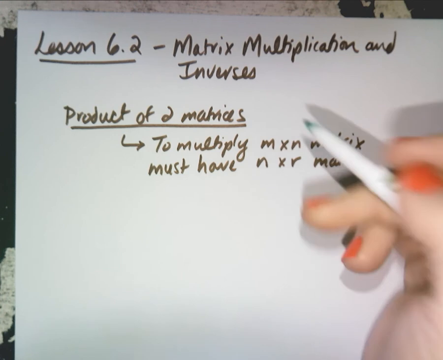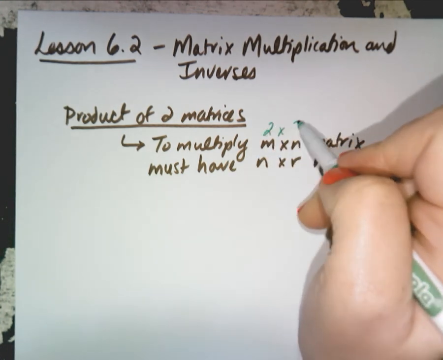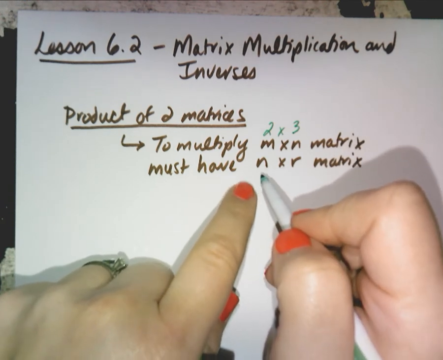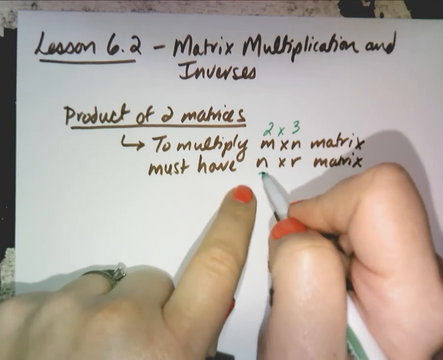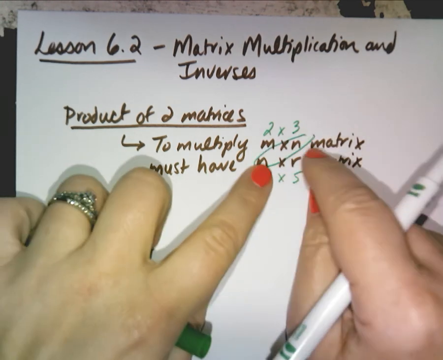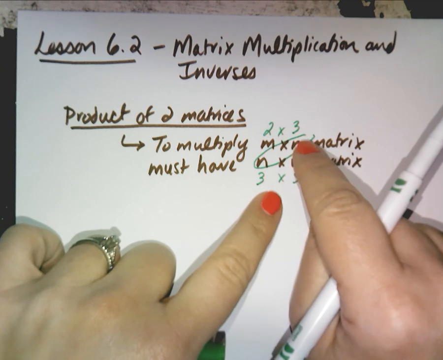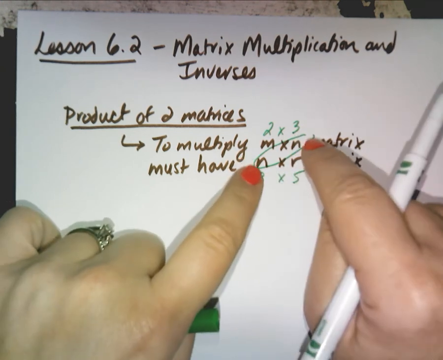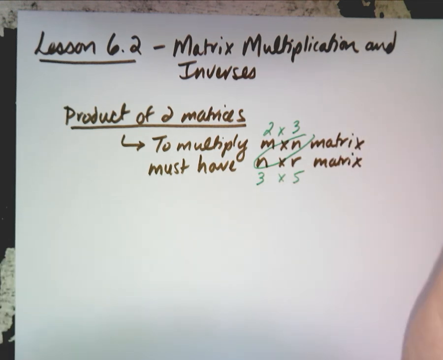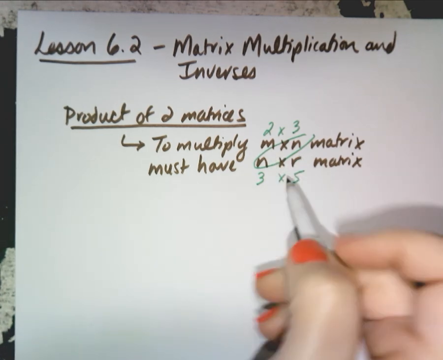So what this means is, if I want to multiply a 2 by 3 matrix to another matrix, that matrix must start with a what here? 3 by whatever, 5, 1, doesn't matter. Whatever the column is here has to be the row here. You can't multiply it unless that occurs. So very strange, because you would think, can't I just multiply straight across element to element? It just doesn't work. It has to be an M by N and an N by R.